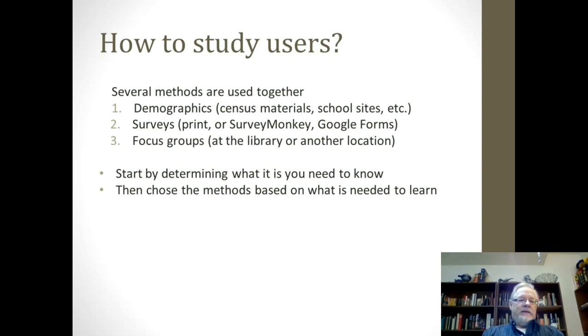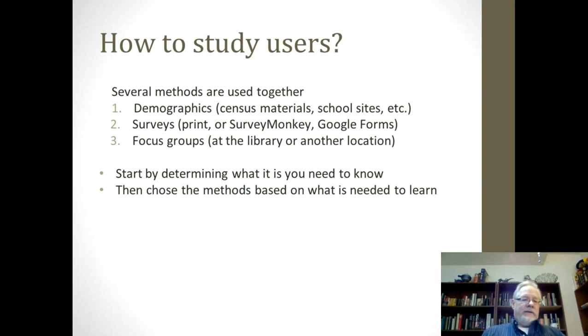What I'm going to recommend is that you use all three. But sometimes, for a specific reason, you may only use one or two of them and not all of them. You may have a good idea of the demographics, but you may hit a specific case where you want to survey something specific.